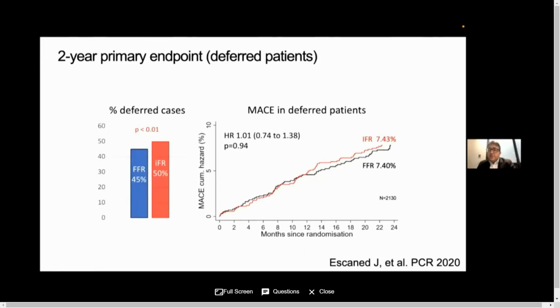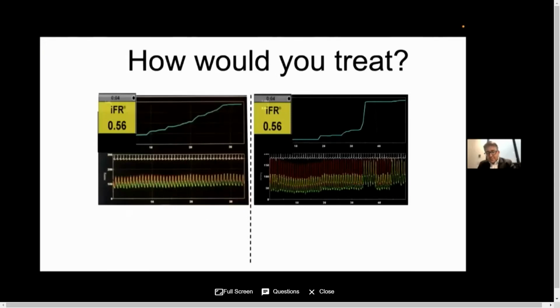So it shows us that there are probably going to be some patients we're treating with FFR that is unnecessary, and when we defer them, we get an event rate which is lower from deferral than in the treatment group. So this is a very important observation from these studies, and it's also very important for us to respect. And in some cases, it's beneficial to patients when the physiology is negative to defer them as opposed to offering them PCI treatment. Now, all of these studies really have been looking at vessel level of ischemia.